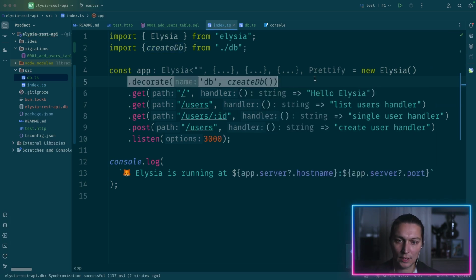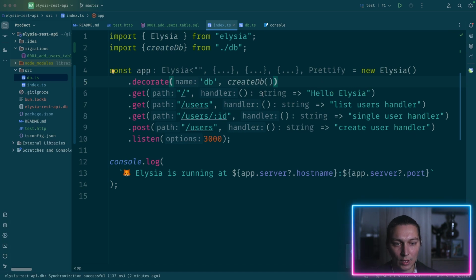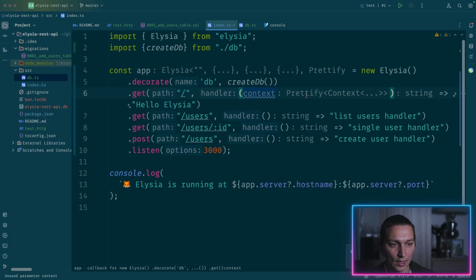So the idea of this line is that our handlers will receive the context as an input. So I can say, for example, context here. And if you do a decorate, it will add this key inside your context. So your handlers will always have the database as a dependency, passed as part of the context.